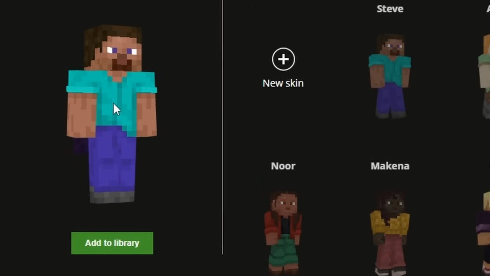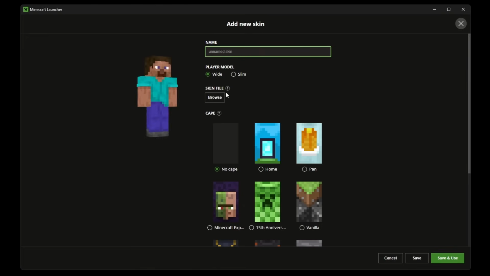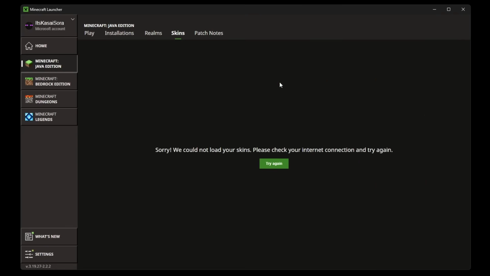This, Steve, not my current skin. So every single time I want to change my cape, for example, I first have to create a new skin, select my skin file from my PC, just like that, there we go, and now I can actually give it a name, choose a cape, click on save, and there it is.